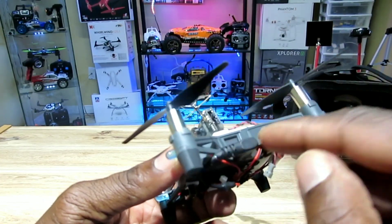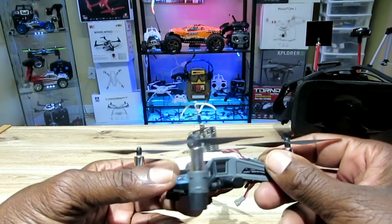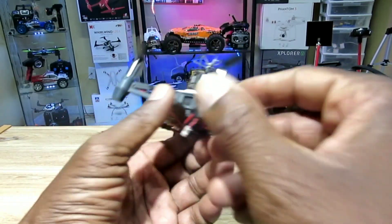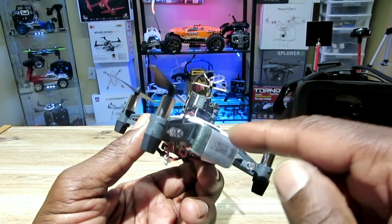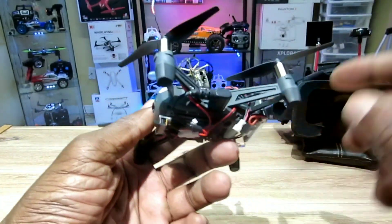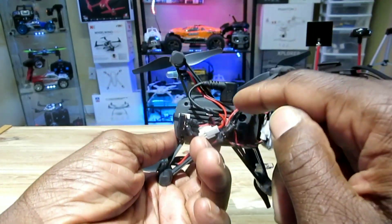I was going to power it with the USB connection, but it was just too much power draw — this thing wouldn't even light up, and I tried three or four cameras with the same result. So I added a 1S LiPo, 3.4 volts, 250 milliamp-hour at the back, and just ran the wire from the camera to the battery.